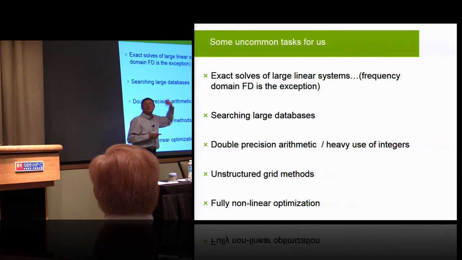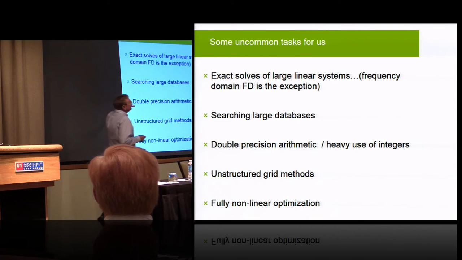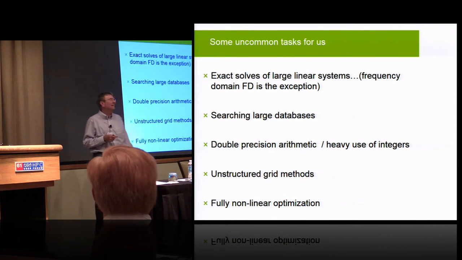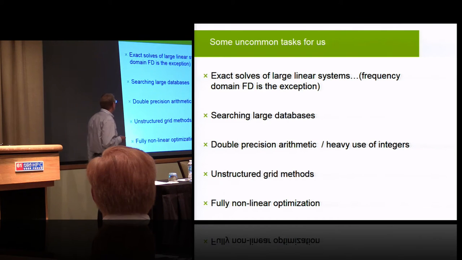Actually, another thing we don't do very much of is double precision, right? And we don't do a heck of a lot with integers either. So if you build me a machine that's really good at double precision but has no particular advantage going to single precision, it's kind of a loss for me, right? Because I don't actually do that much double precision. The guys doing the Helmholtz solvers are, right? So they're the one exception. If you're solving the Helmholtz equation, you're doing it in double precision.